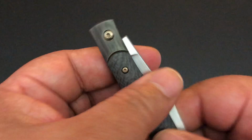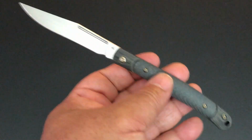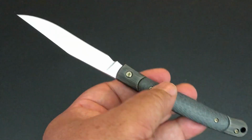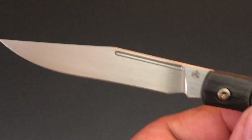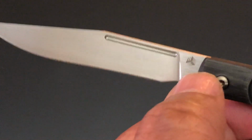Let's start with the blade anyway, and then we can get to the handle. The blade is CPM S35VN steel. S35VN steel, we know that that's an excellent steel. Here's what WE does too. This is a satin blade. Here's the WE logo on the blade down there, that little.